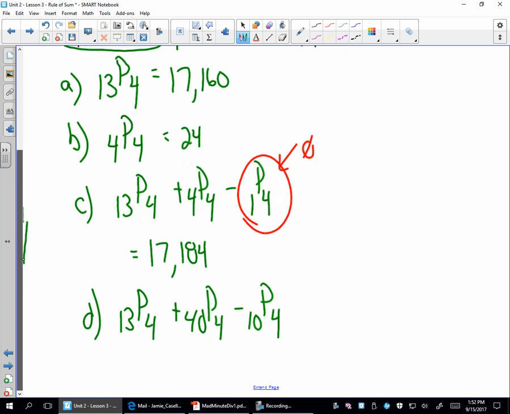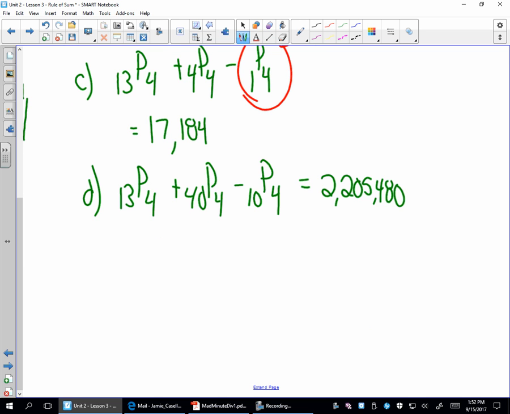Okay, type that into our calculators, and hopefully you get 2,205,480. Okay. Notice that to deal with the 4 cards, I can't have a bigger number second. I always have to have the bigger number first. So in C, it was an impossible situation. Didn't have to worry about it. But in D, where there was an overlap, it was possible to have non-face spades. There's 10 of those, right? Ace all the way up to 10. I have to worry about that.